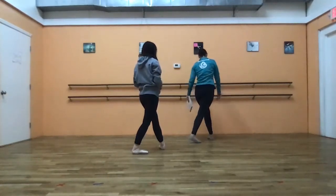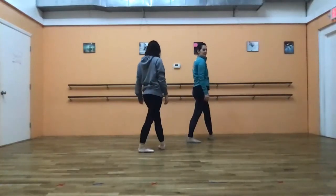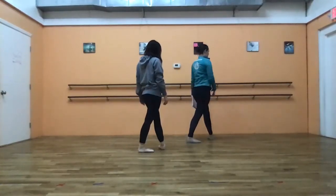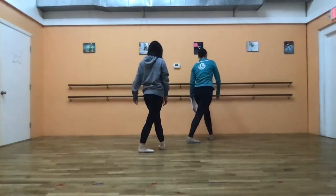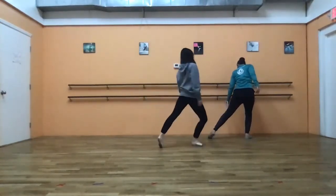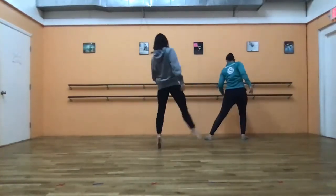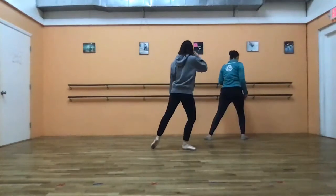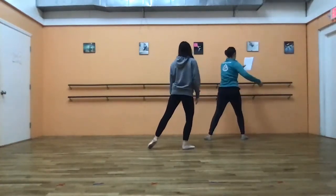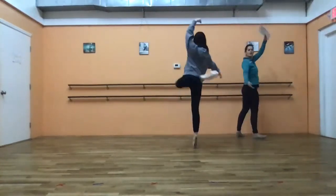Bethany starts, and it feels more contemporary because of the way you're getting into that releve, but the right shoulder rolls back here. So it goes Bethany, Juliet, Kate. From here, you're in a plie, and you've got a back attitude looking at your hand here.